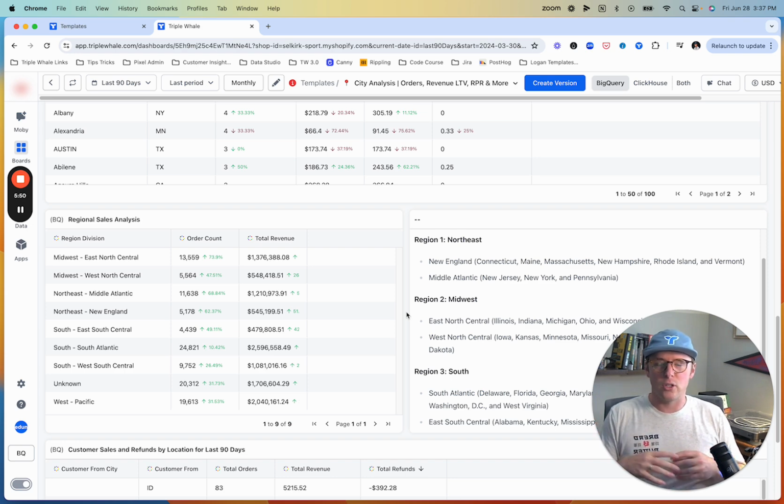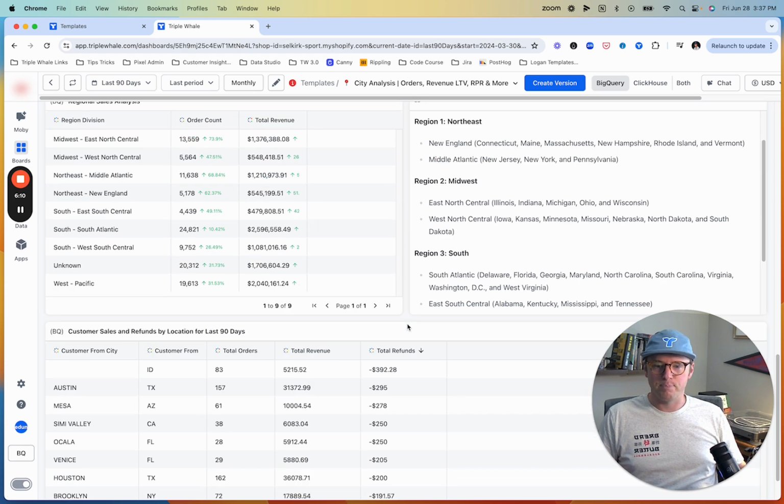So you can really understand like what is the New Hampshire, Connecticut, Maine versus maybe the Pennsylvania, New York, and Delaware as an example. And that might be a really good idea, like if you're maybe pushing radio or pushing billboard ads into regions instead of specific cities, and you want to know what the impact of that is. You can also do it with digital ads, but really cool analysis here.